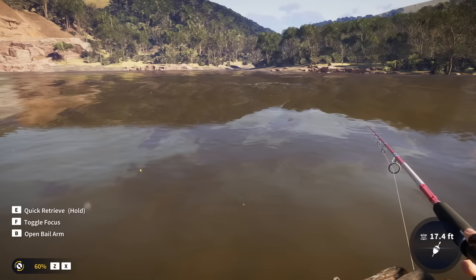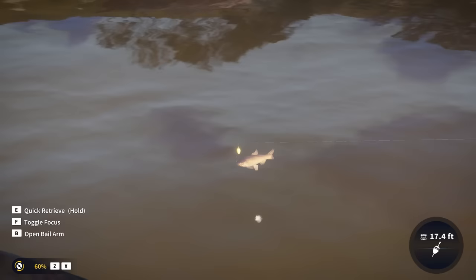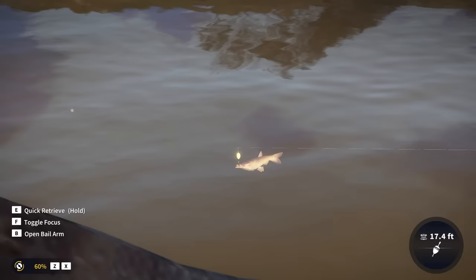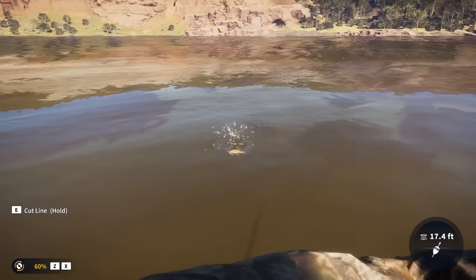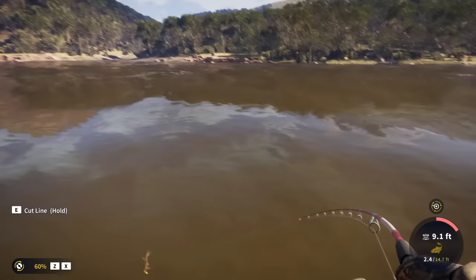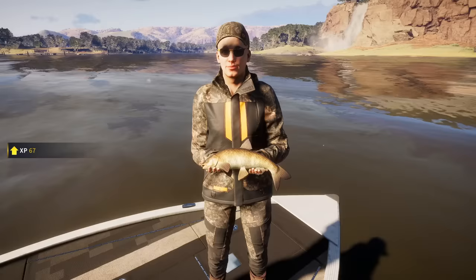I guess we'll worry about trying to catch one of those later — we'll go and stock up on other things we could catch him with. And if we find one... okay. What changed? Like, literally seconds from cutting the line. I'm sure this is going to be kind of a slow process because it is a carp — it's going to be a passive feeder. It's kind of cool to see it so up close like that, it is feet away. I can't believe we're going to end up catching that, I was so sure we were not going to have a chance. Just a little six-pound bronze. Not bad.